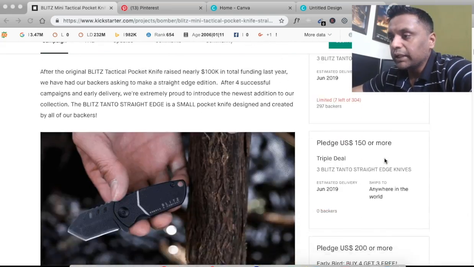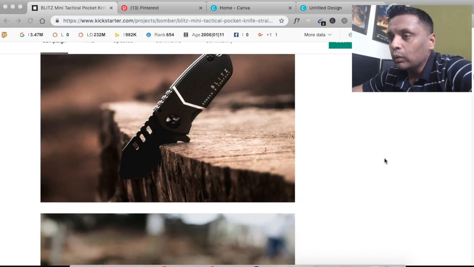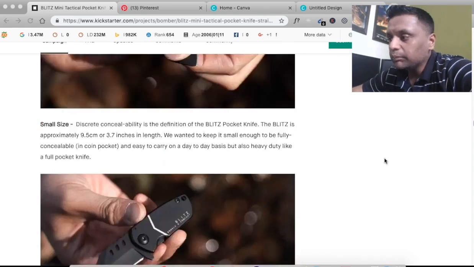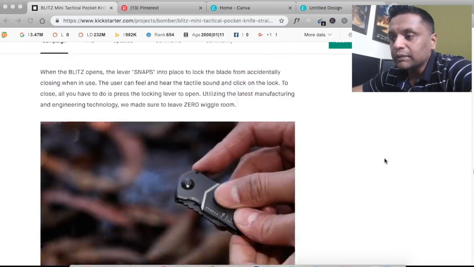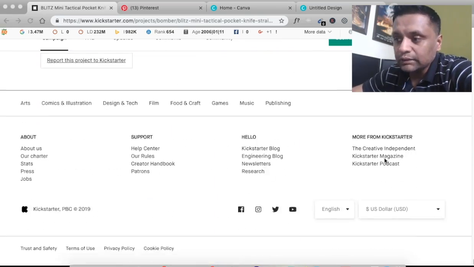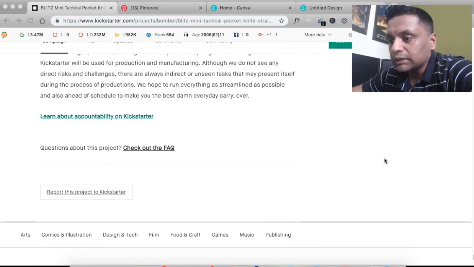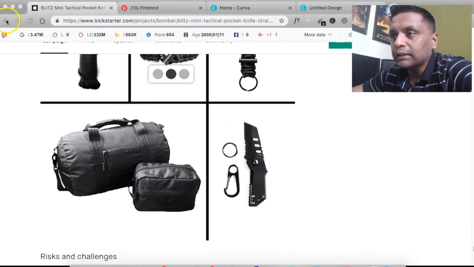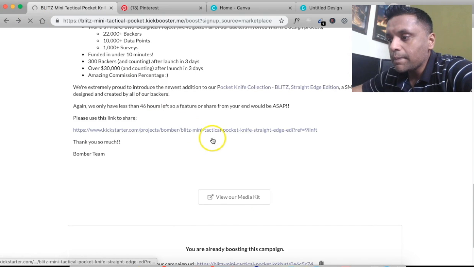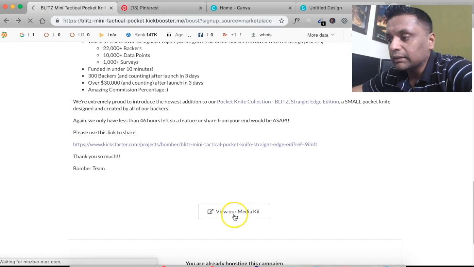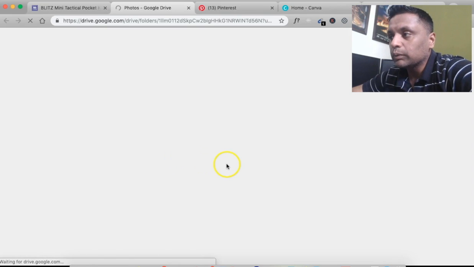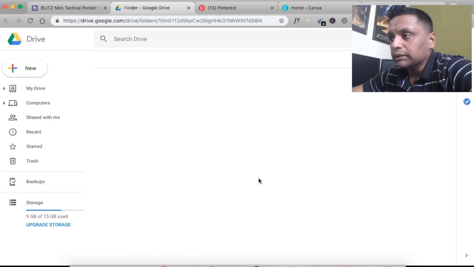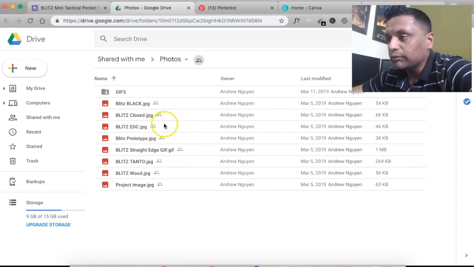So this is the main page, and with Kickbooster, most of the companies provide some media templates or media graphics which you can use. So there must be something here about the media kit. Yeah, as you can see, there is a media kit as well. We will just pick up one of the items from here.